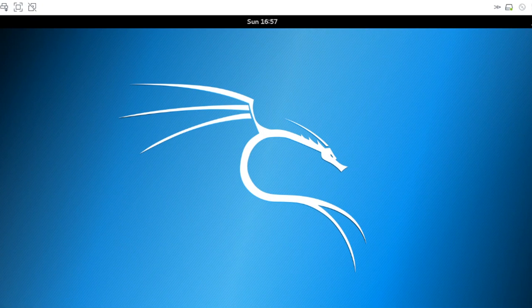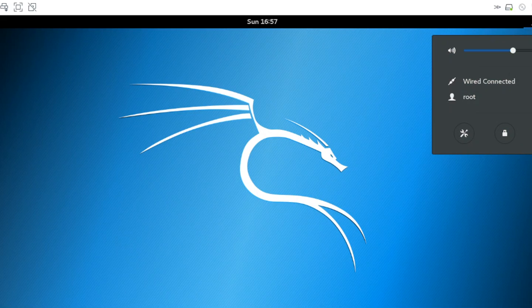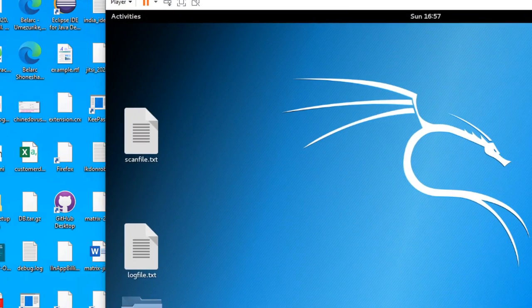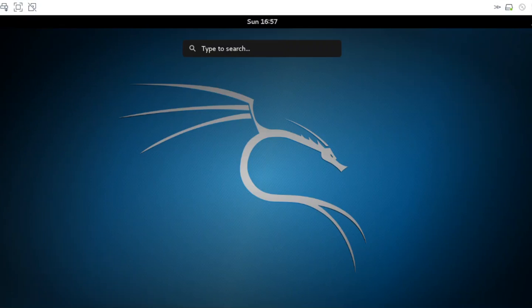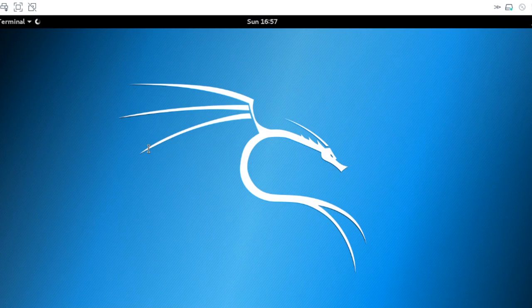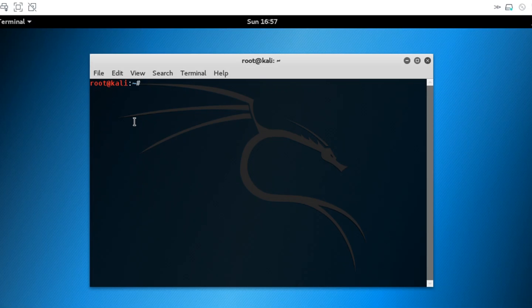As you can see, this is showing connected, if I'm not mistaken, wired connected. I might want to try one or two things. Let me bring up a terminal and do something. I can ping anything. Let's see. I'll do a CMD on Windows and see if I can ping it.